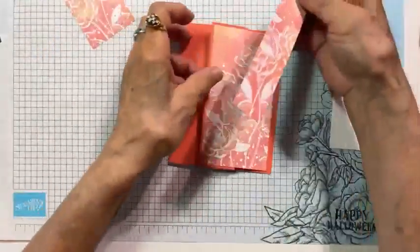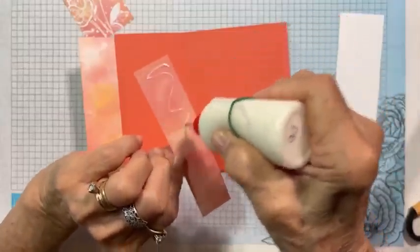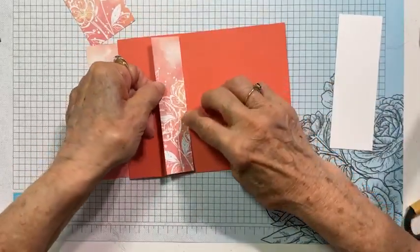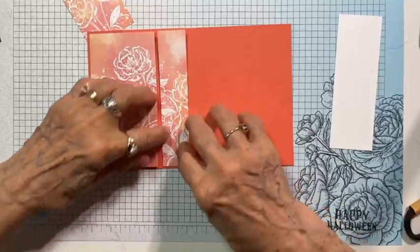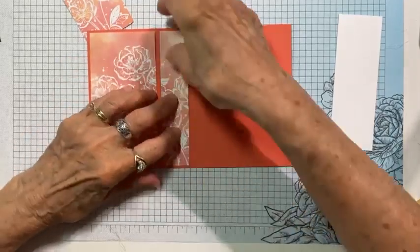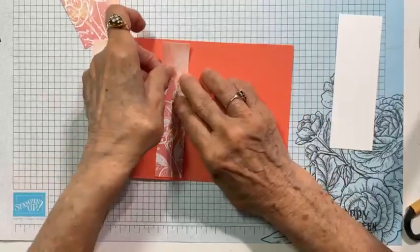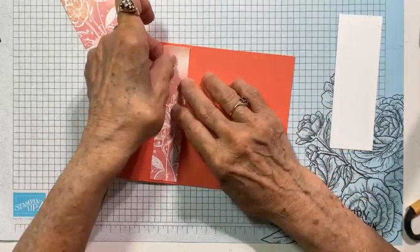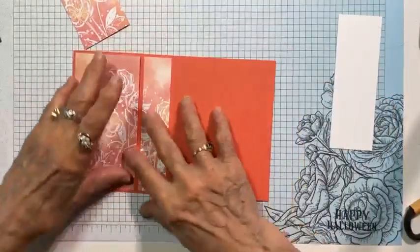The next piece is the little one. And I'll just fold that over, put my glue on this. Put it up against the, and I'm gonna bring this around so I can make sure I have the top and bottom even. Yeah, I do. And let's see. Make sure I get this even. It's pretty even. Even with the fold. All right, we have those two.